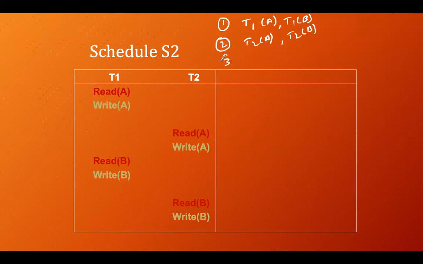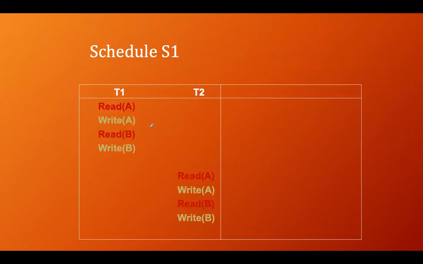Now, who is doing the last write operation? The last write operation on A is done by T2. And here, last write operation again T2 is doing. So if T2 is doing last, definitely it will come at last. If T1 is doing first, T1 will come at first. Can we make a schedule like this, T1 and T2, which is equivalent and which is having all the views?